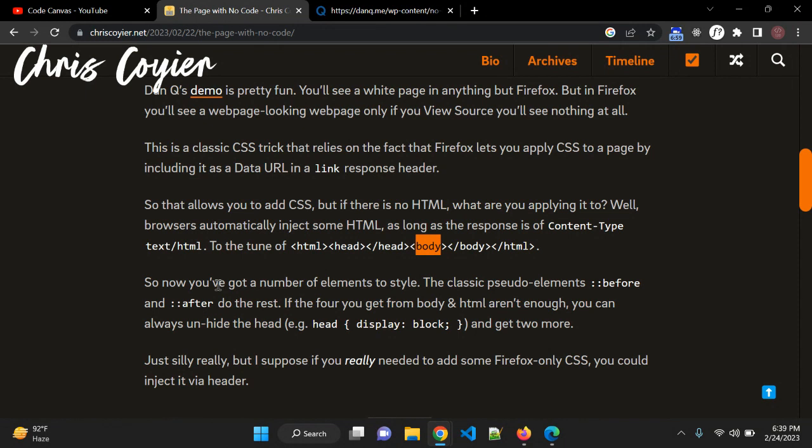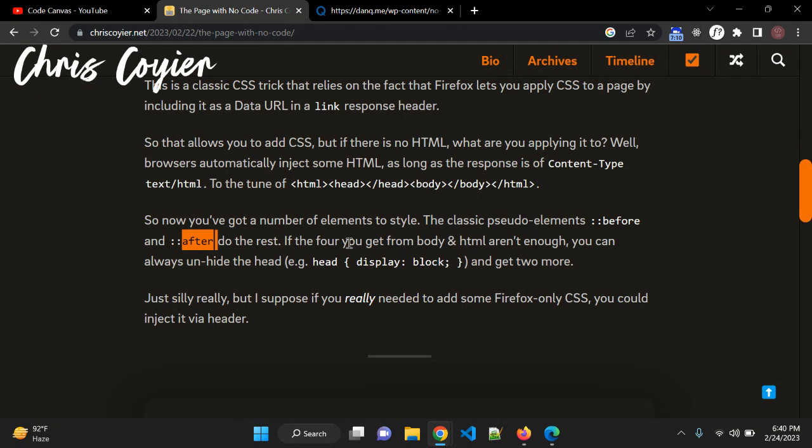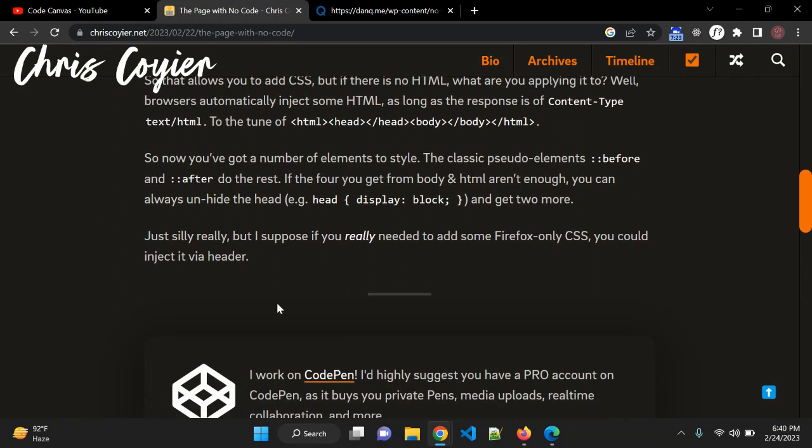The classic pseudo elements before and after do the rest, right? If the four you get from body and html aren't enough, you can always unhide the head and get two more.